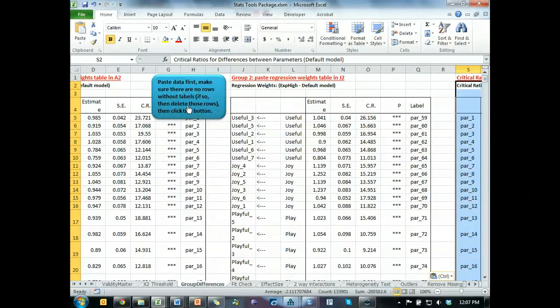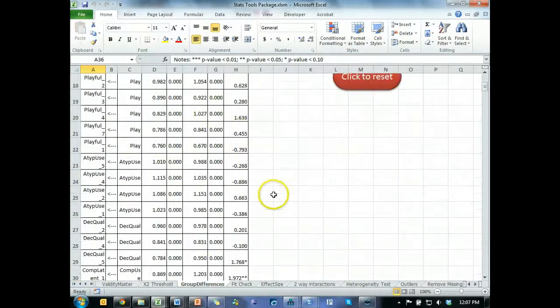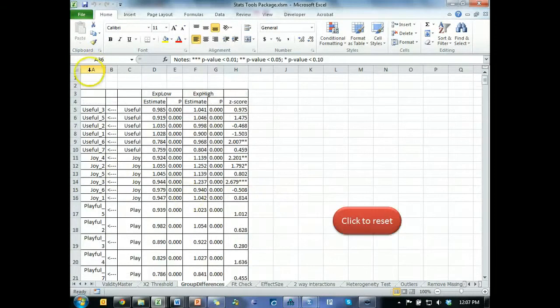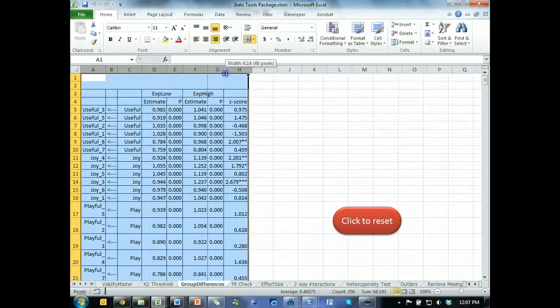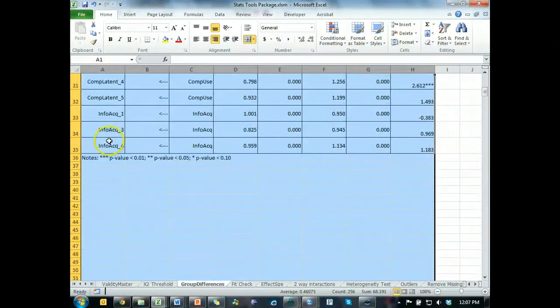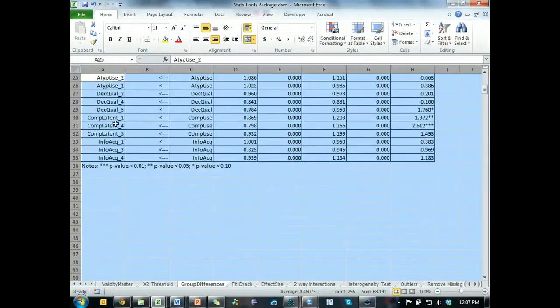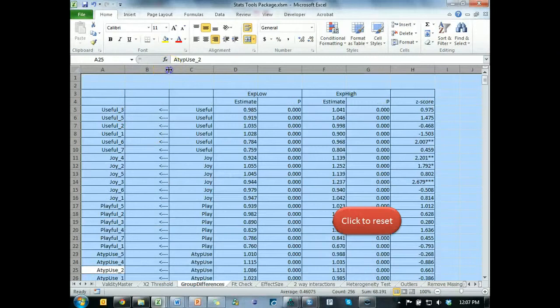And run and cross your fingers. Oh, it worked. That's amazing. I love it. All right. I'm just going to expand this so that I can get everything. Let's see, did it all fit? Oh, come on. There we go. And like this.